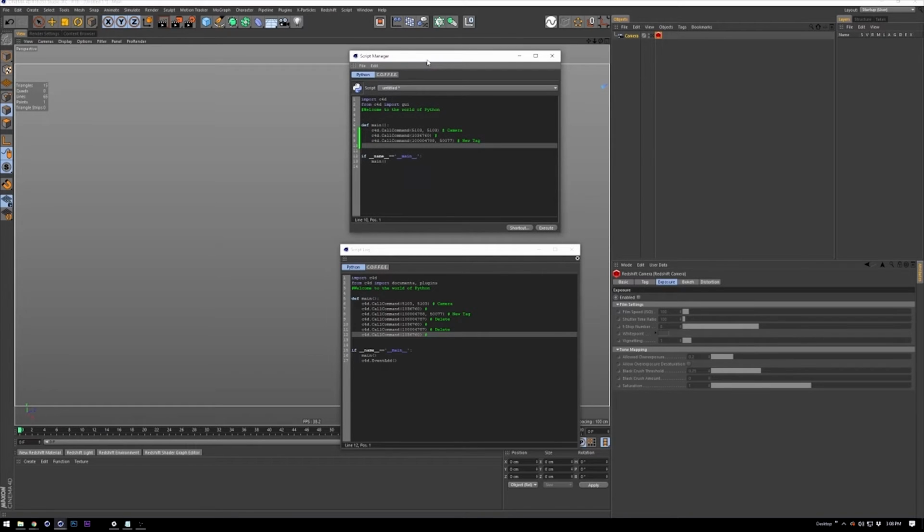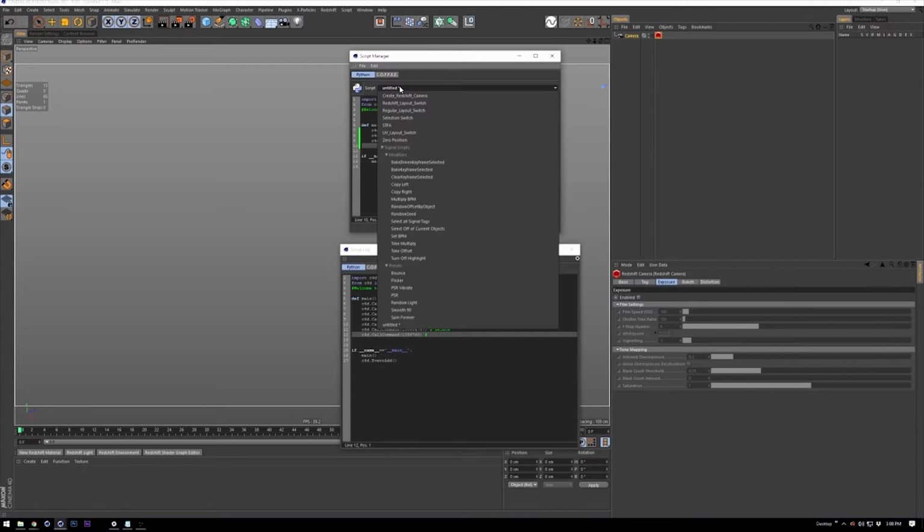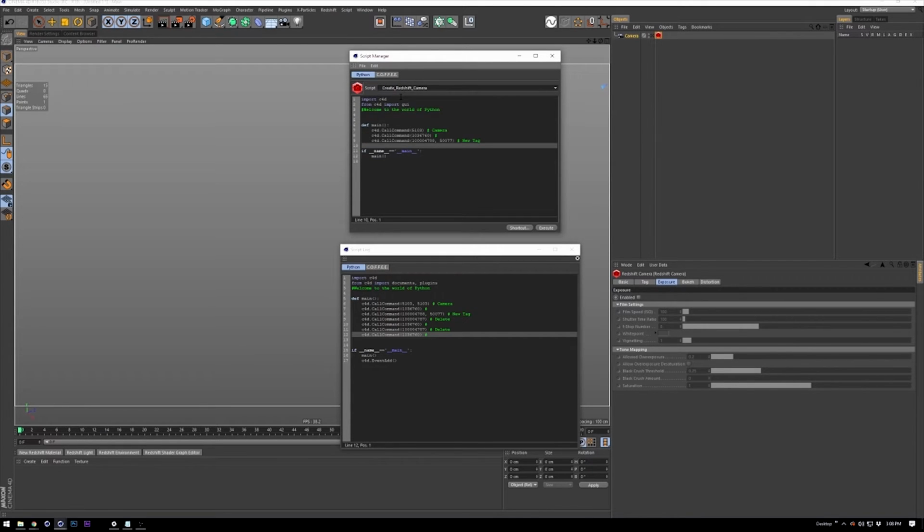So if we wanted to actually save this out, we would click Save, and then that'll open up your preference script folder. You can input a name. I already have this particular script made, and I assigned a little icon for it, just the same icon from the Redshift documentation folder. So that's a cool little thing, and that's all good.